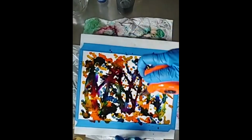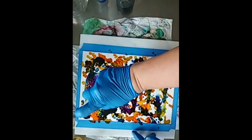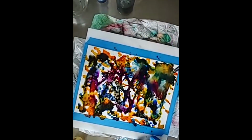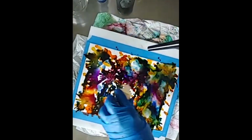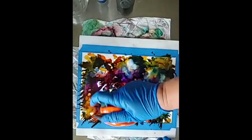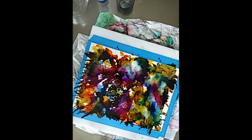The handy dandy leaf blower, just kind of spreading them out a little bit. Now I'm reactivating the inks because the alcohol blending solution dried up too quickly for me. And you can see the power that this little tiny leaf blower has. I think it was only like $12 or $13. I found it at Books A Million of all places, but you can also get it on Amazon. It's a wonderful tool to have.